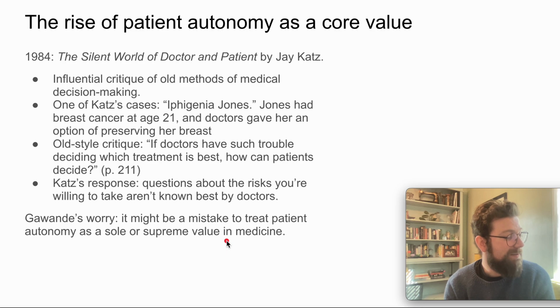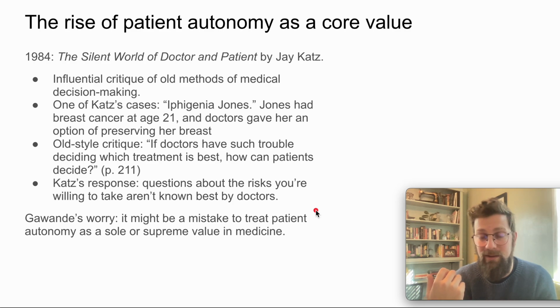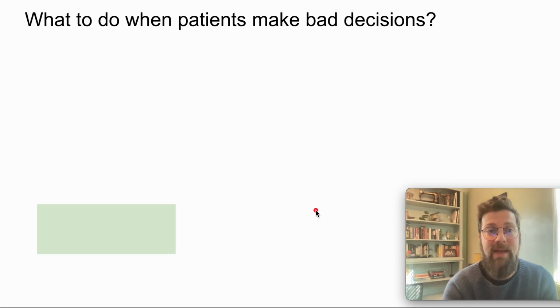Now, Gawande's father said that in the old days, he would not provide this surgery to a patient if he deemed them to be too young or if this patient did not have kids yet. But by the 1990s, when Gawande wrote this essay, he noted that his father couldn't remember the last time he denied a patient a vasectomy. And that seems to be a good thing, Gawande thinks. But he's also going to offer some pushback for us. He's going to say, if we're always focused solely on the importance of autonomy, we might miss something, and we might actually do worse medicine.